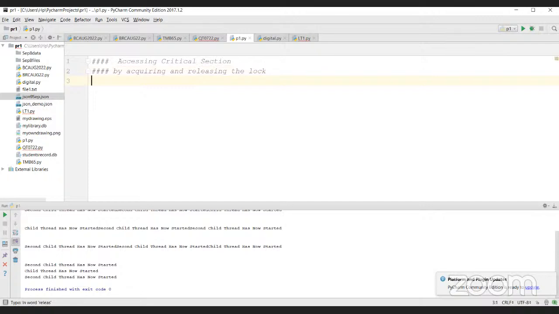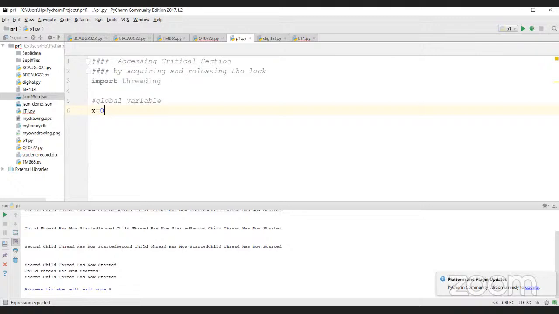Of course, for threading, you have to import threading. I'm going to create a global variable X, let's say X equal to 0.